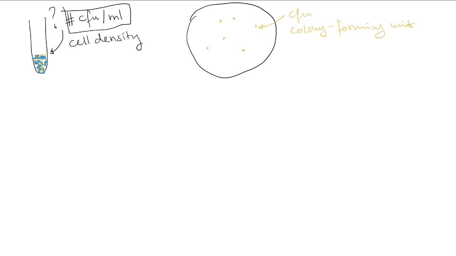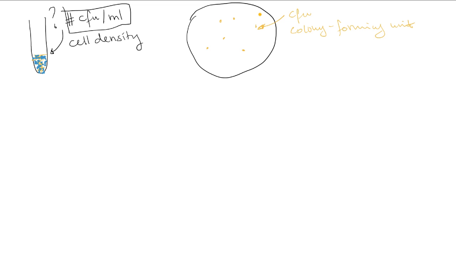So this colony here is right now visible to the naked eye. It is billions of bacteria, but it started from one little group of bacteria that is characteristic for that particular kind of bacteria. In the case of some bacilli, that can be maybe one bacillus, but in the case of tetrads, it would be 4 cocci, or in the case of diplococci, it would be 2 cocci. And because that number of starting bacteria for each colony differs, that's why we call this a colony-forming unit.